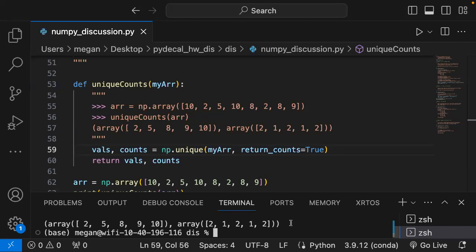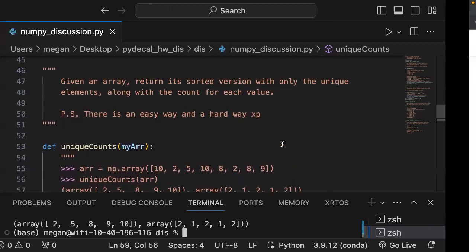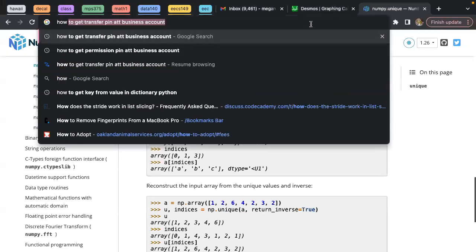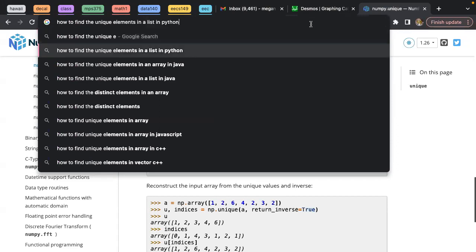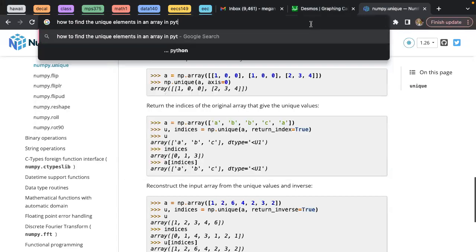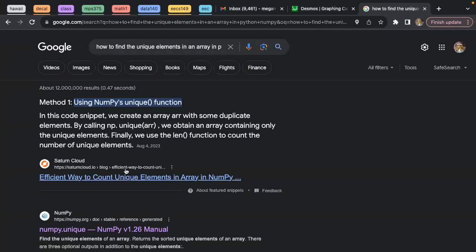And if you weren't sure what to search for this question, I would have searched how to find the unique elements in an array, Python, NumPy. And it tells you right here, NumPy has a unique function.